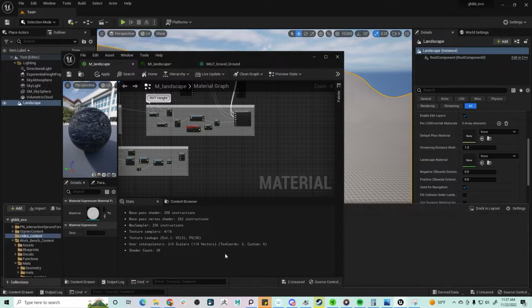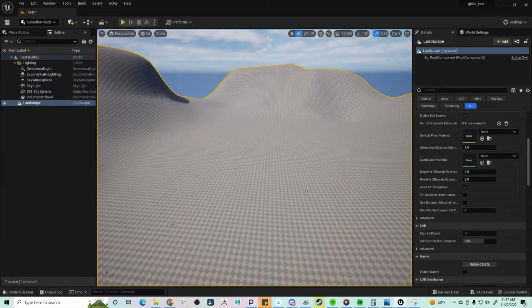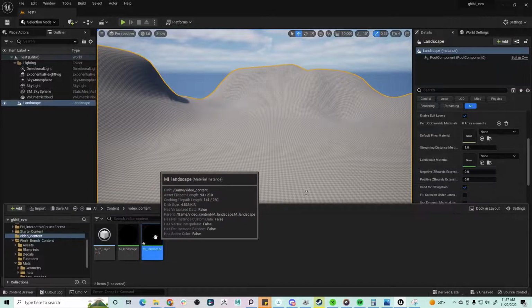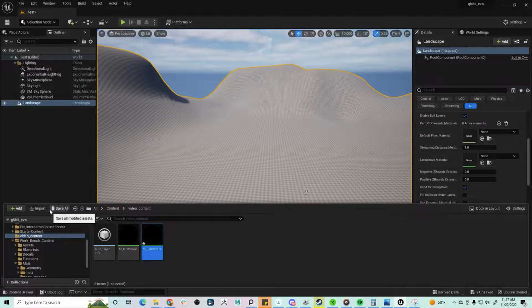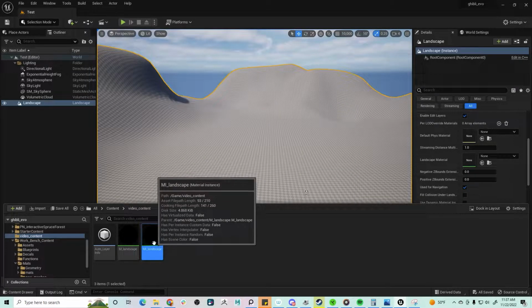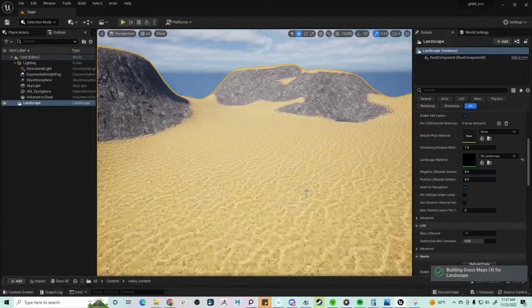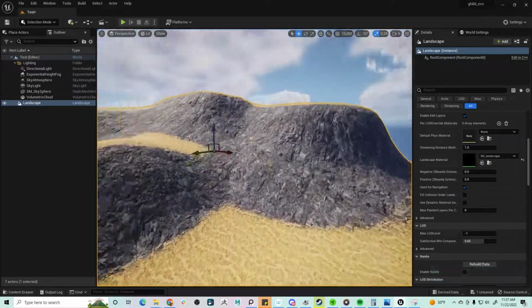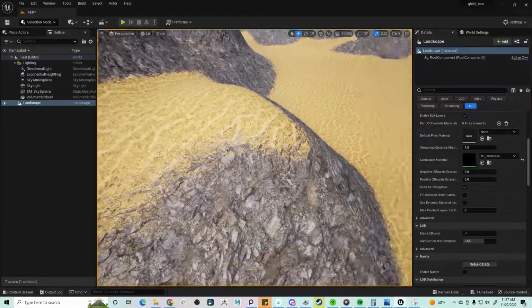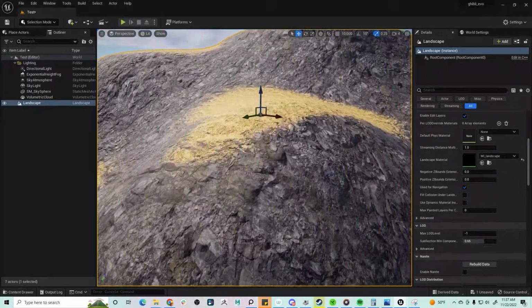We're gonna go over here. Let's close that really quick. Landscape. Let me save this. I made some adjustments before I did this. Save. All right, and bang. So as you can see, the materials blend between the slope relatively well.